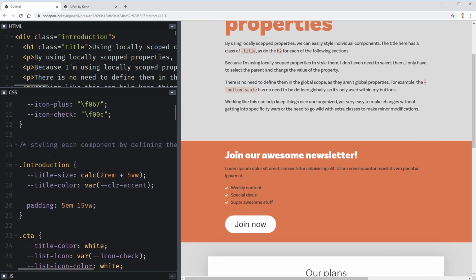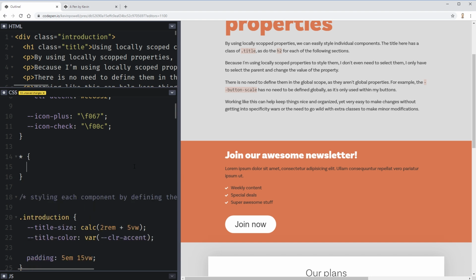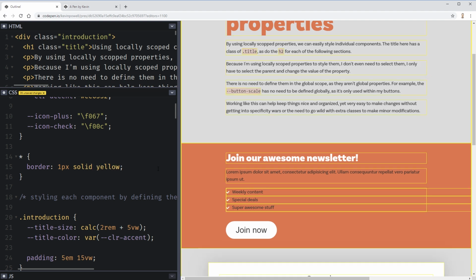And one common thing that you'll find to try and solve this issue is to set a, we're going to select everything with our star here. So we're selecting absolutely everything and then throw a border on that. Now, a lot of the time on this border, I would do 1 pixel and I'd set it for solid. And I'd usually set red, but just because we have all this orange in here, I think I'm going to use yellow this time. I think it's going to help everything just pop off a little bit.